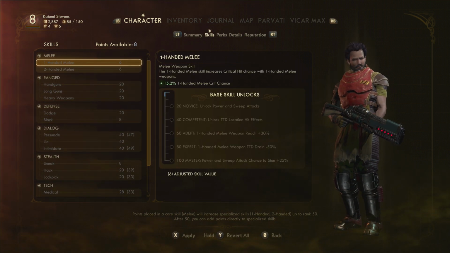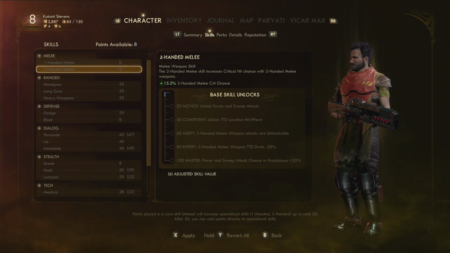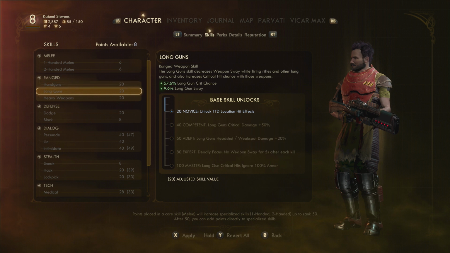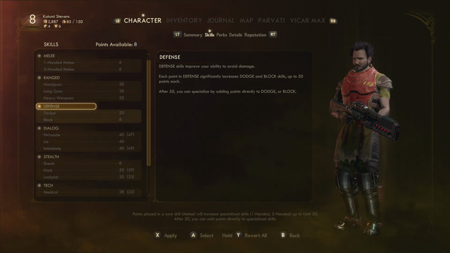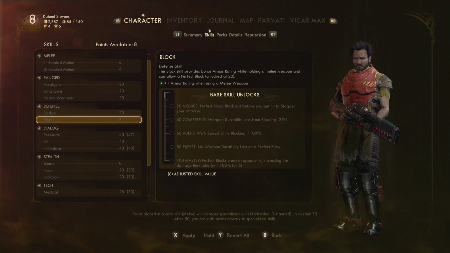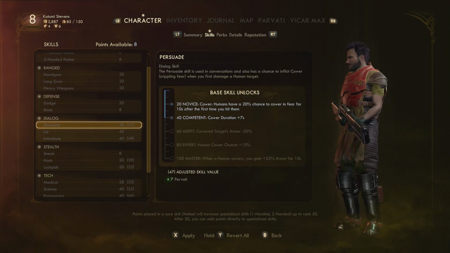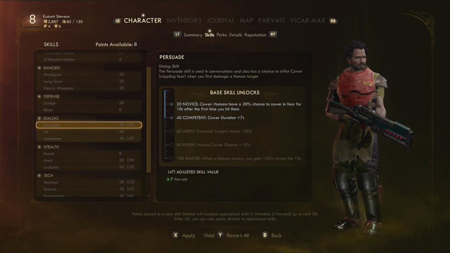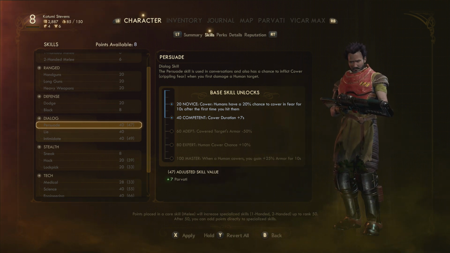So melee, I'm really not that bothered about melee. I'll put some points on there later when I've got everything else that I want. Weapons, I mean, I'm in story mode. How much more power do I need? So defense, dodge and block. I don't think I need to boost that too much just yet. I'm really liking that I've got my dialogue skills all quite high, and they're all the same as well, so it's quite nice how they're all going up together.